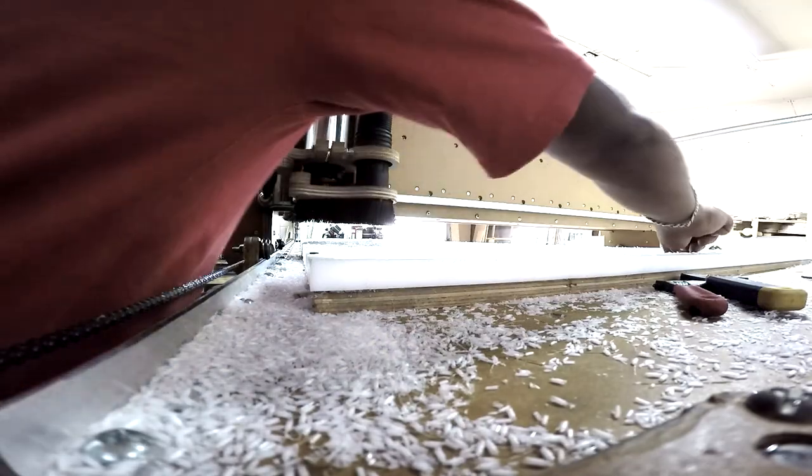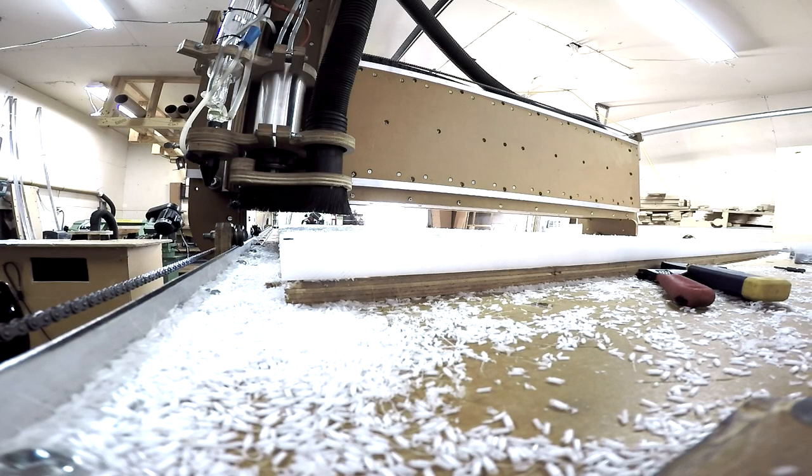Vacuum, ready to go. We're going to be cutting the pattern for the black toe HDPE material. A black toe will be a 2x4. So we're cutting the pattern. Right now we're going to go up to 1/8 on depth. So we're starting right now. Wish me good luck.